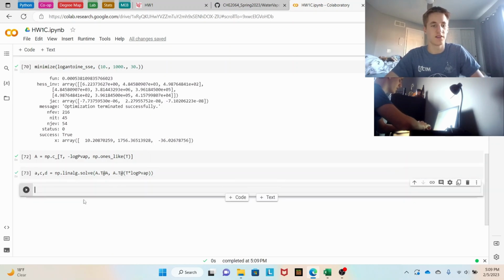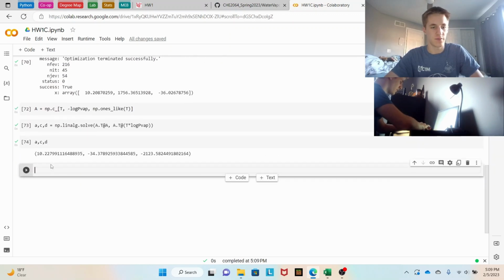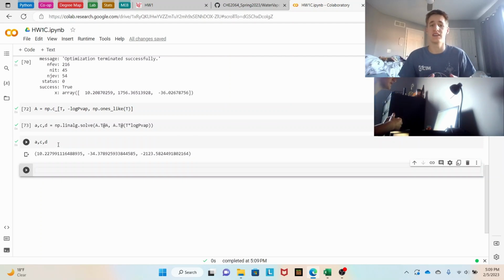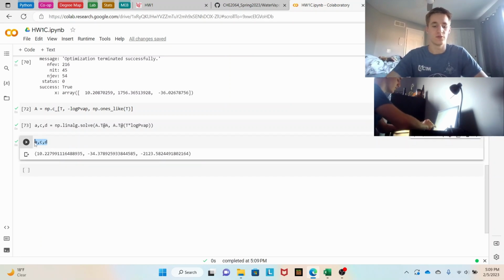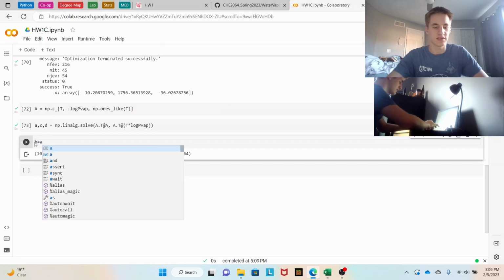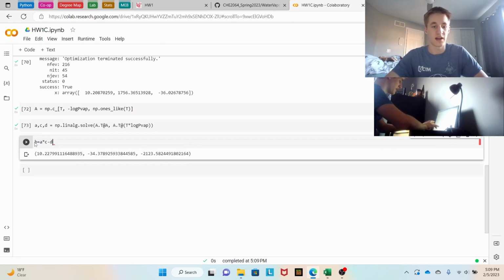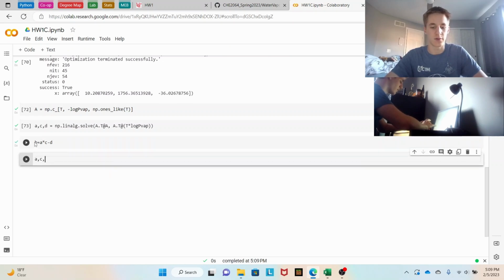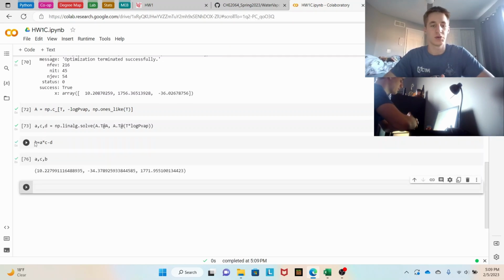Alright, and if we do that, we can see when we print A, C, and D, we have our values, but we don't want D, we want B, which we define D as AC minus B. So we now need to write in B equals AC minus D. Right, and now when we put in A, C, and B, we have our Antoine coefficients.